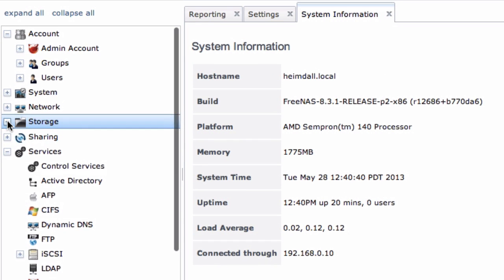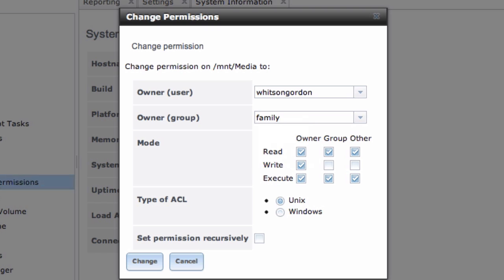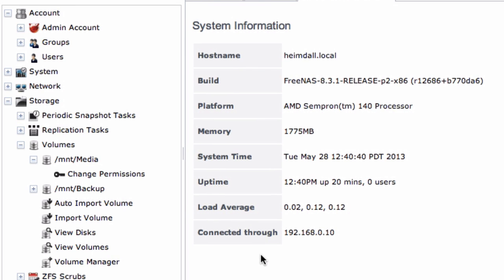I put these inside a plugins folder just to keep everything organized, but you can put them wherever you want. Now head to the FreeNAS web interface and go to the storage section. Make sure the drive that you put those folders on has the correct permissions for plugins. In this case, that means I need read and execute permissions for the other group. Set the permissions recursively if you don't already have the permissions set that way, like I did. And now we can create our jail.